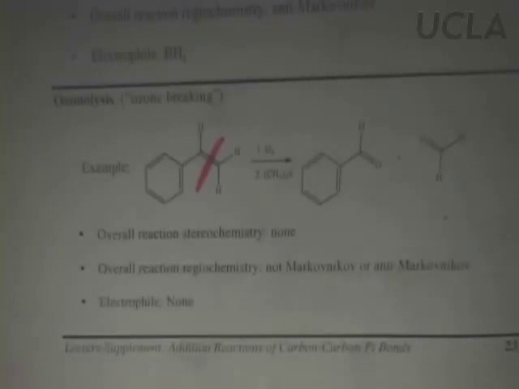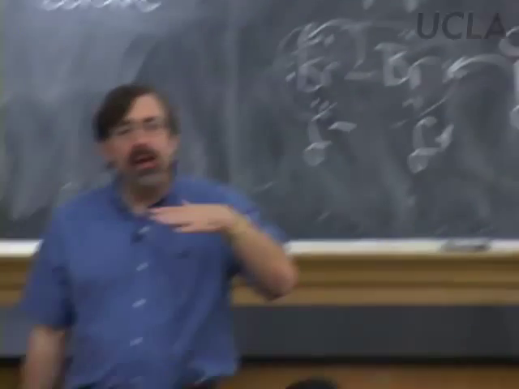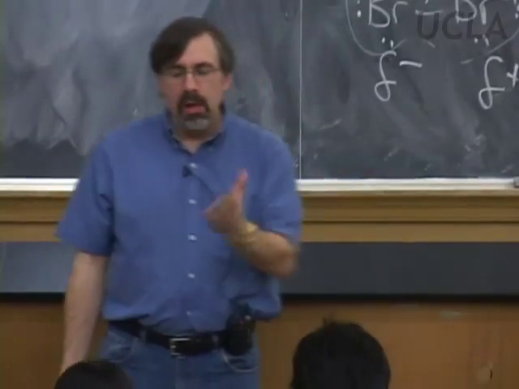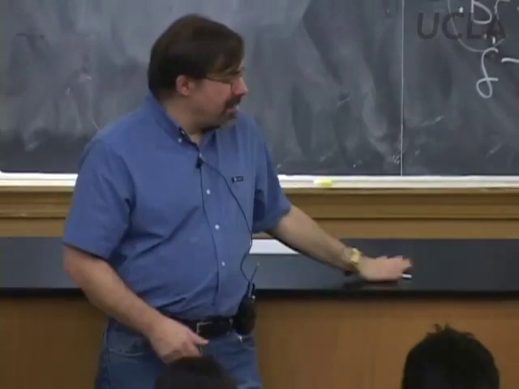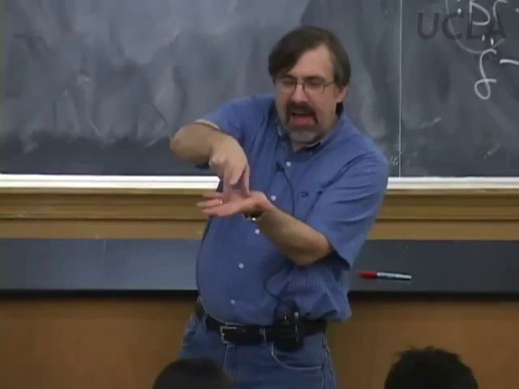You might go, wait a minute. We're talking about addition to carbon-carbon pi bonds. This doesn't look like an addition reaction. This looks like a chopping apart carbon-carbon double bonds reaction. Well, initially it is an addition. The mechanism, again, for which you are not responsible, begins with alkene and ozone coming down and adding to it.